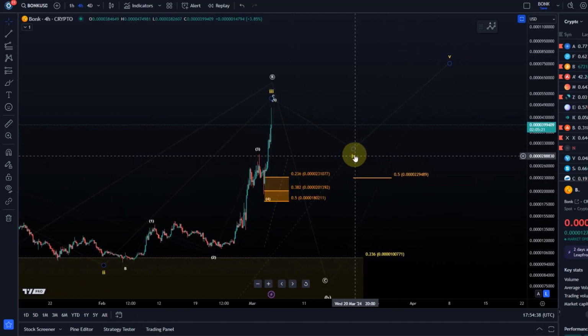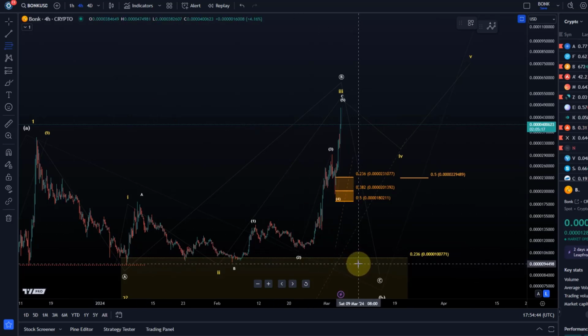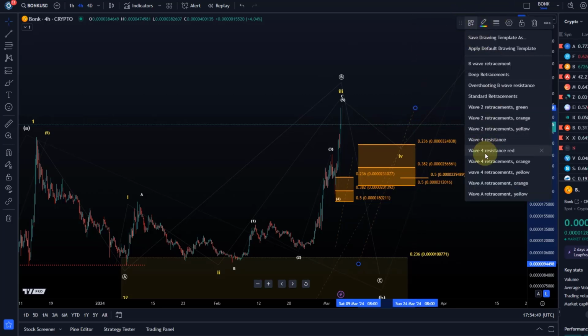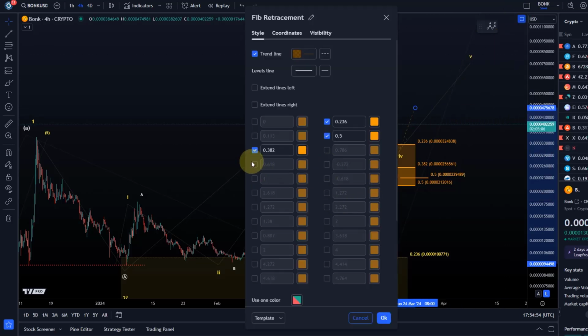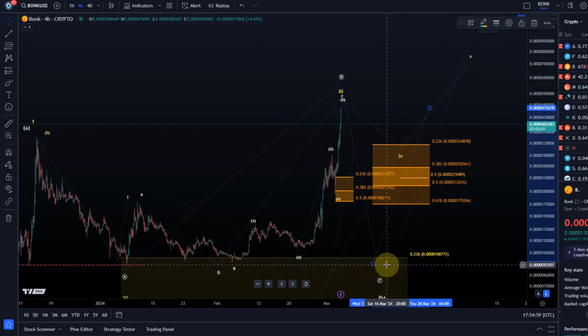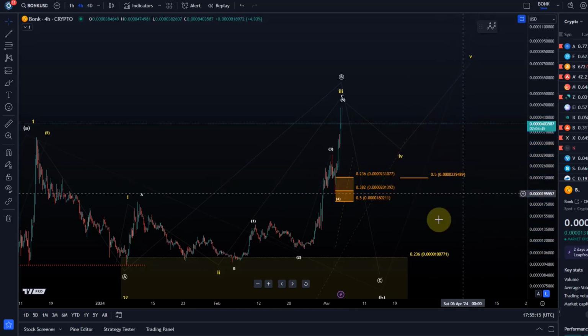If Bonk gives us a pullback in wave 4, what would be the main wave 4 support area then? We can talk about that as well. Because we're dealing with a diagonal, technically we have to allow it all the way down to the golden ratio. I'm not going to put that onto the chart yet because I have no indication of a top at all. But here, the wider support area for wave 4 is between 175,204 and 324,838, with all these zeros in front of it. But yeah, don't look for absolute precision.